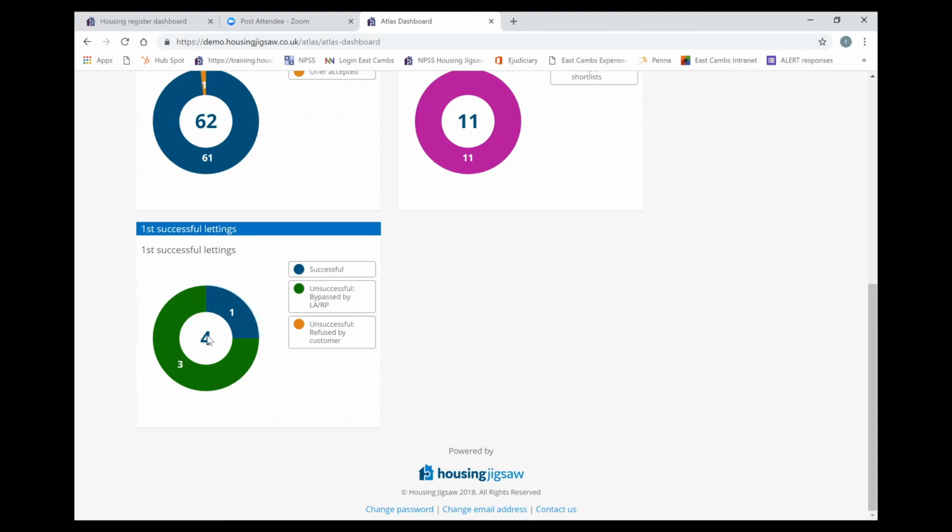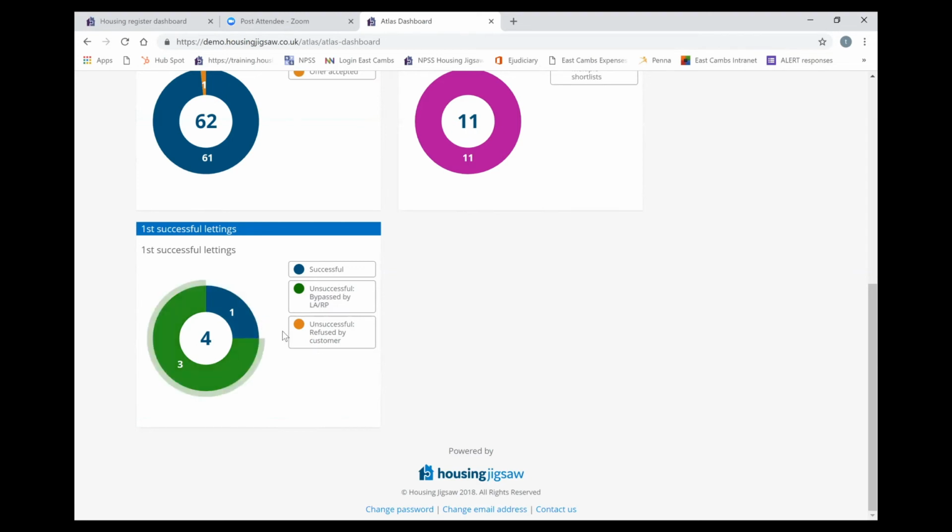Sometimes it's quite interesting as a local authority to see that I've advertised 4 properties and of those only one of them was successfully let to the first household member. So just to get a feel for how many refusals you're getting, whether that's from the customer or from the provider.